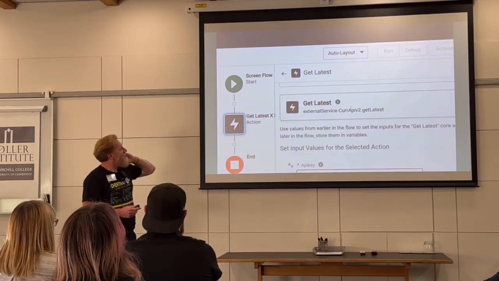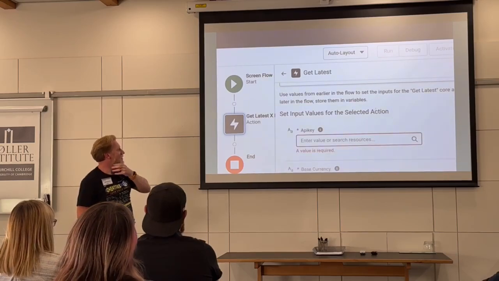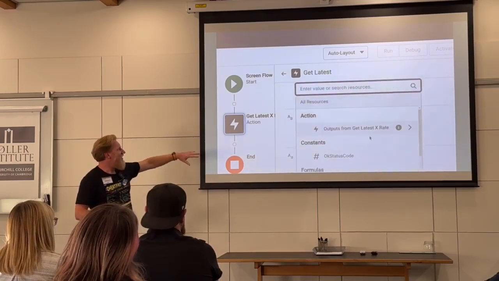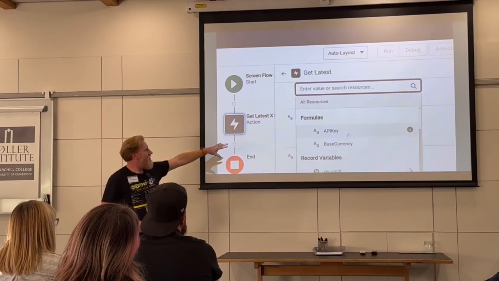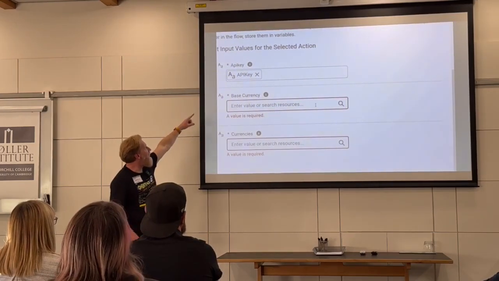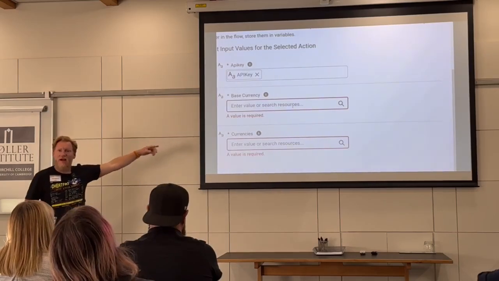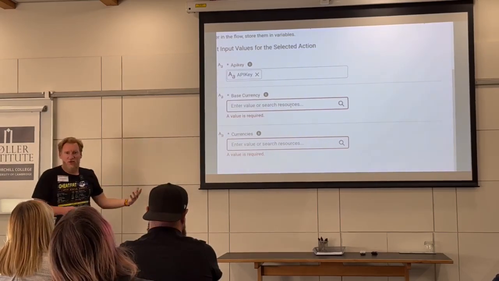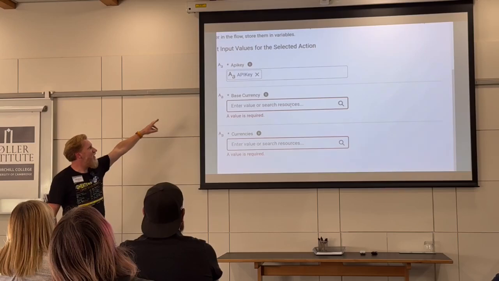Well, that's a bit, maybe, I don't know. But never mind, that's what I've got. And in here, in my flow now, it tells me, if you scroll down, Todd, I think, yeah, it tells me that these are the inputs I'm going to need, and it knows the data types that have got to go into them. So in here, I've put my API key in.